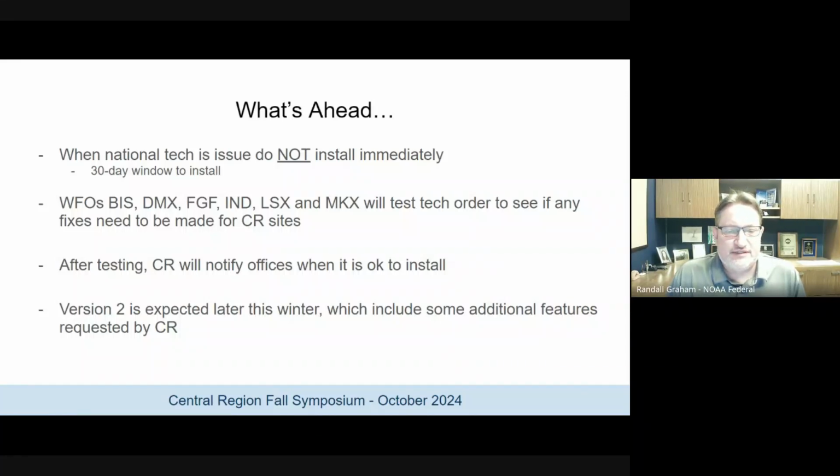And one of those is going to be in version 2 later this winter, and that's going to be 48-hour storm totals. So at that point, we'll have 24, 48, and 72-hour options, or 66 to 72-hour options. So it's not exactly like you can create a custom storm duration, but it does give you more flexibility as far as the durations that you can point people to look at.